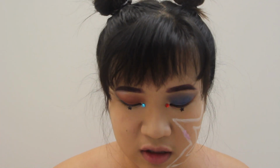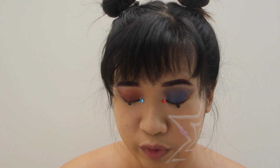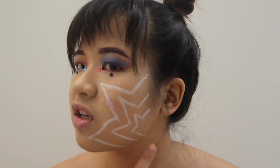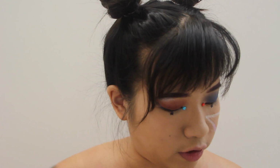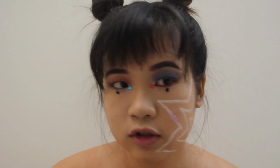I'm gonna start with the outer one, which is probably a bad idea because it's black. So now that I think of it, maybe I should start with the inside part first. I don't know. Oh my god, look how sad that star looks. It's okay. Okay, so I'm gonna just start with this little brush. I'm gonna take this palish red color first and trace this sad part of the star. Oh, this star looks so bad.